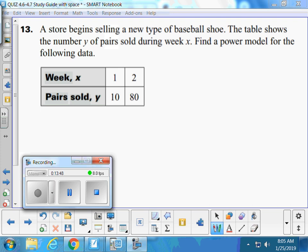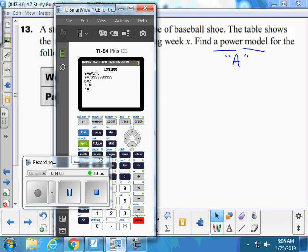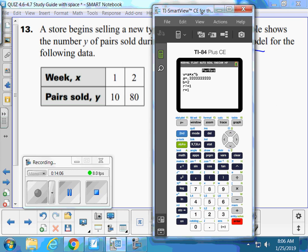All right, looks like we've got one last stat word problem. You do have to read the instructions, at least enough to figure out what type of equation we're doing. Did you find that type of equation? Power model. So that's choice A in your calculate menu. So let's get our values in. Stat edit. They flat out told us they want weeks to be the x values and pairs sold to be the y values. So that's kind of nice of them. 1, 2 for the x values, 10, 80 for the y values. Stat calculate choice A.